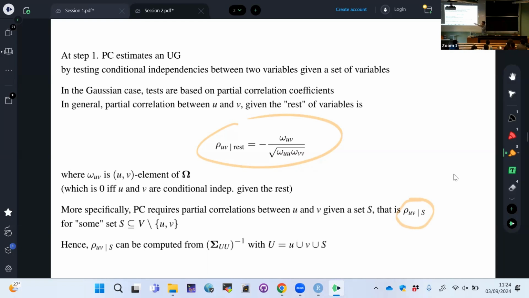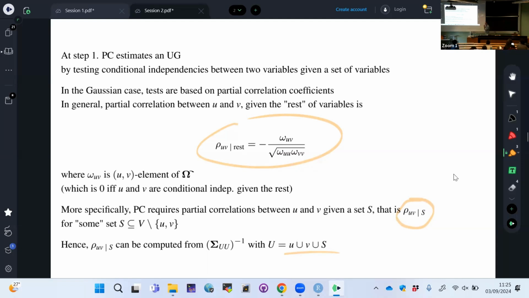So in general, a subset of the set of vertices except for U and V. In practice, we can recover this partial correlation coefficient starting from the marginal covariance matrix sigma_UU, where U is the union of U, V and S, so only those nodes that we are interested in in order to look for our conditional independence, with the submatrix, and then taking the inverse of sigma_UU.